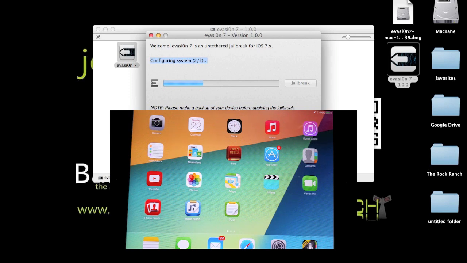And I'm not going to pause this or anything like that. I kind of want to let you see from start to finish and see how long it takes and things like that. And what I also recommend doing is, before you jailbreak anything or mod anything, hack anything, always make a backup first. I made a backup before I did this, and I did it through iTunes, put the backup on the computer. That way, in the chance that anything were to happen, I'd have my butt covered.